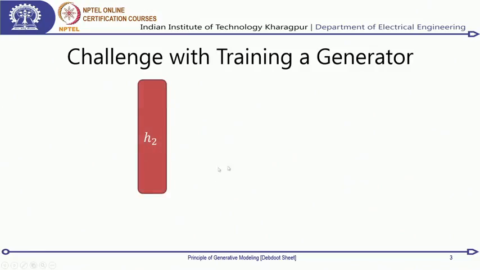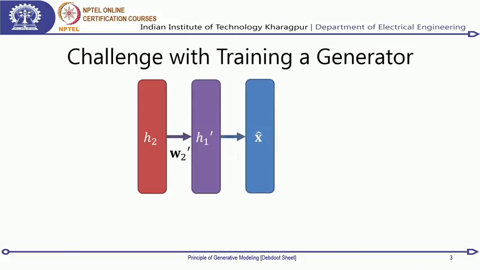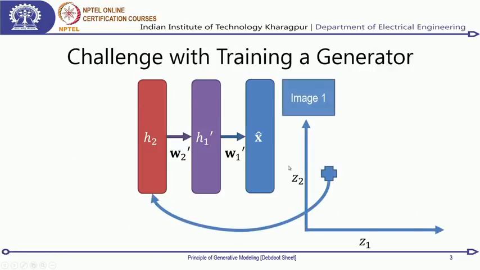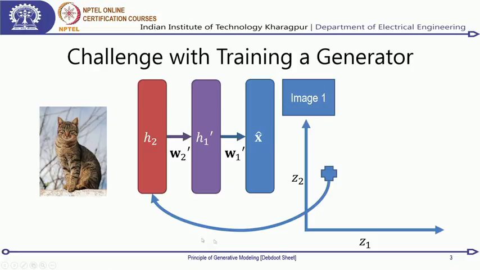So, what we are trying to do over here is get images which make some sense in some way, and which do not end up noisy, corrupted, or nonsensical looking. That is where the challenge with training a generator comes in. I can create this part of my decoder, and that is well and good. Now, if I take some random value and put it over here, say I get an image of a cat. I am typically happy that I get an image of a cat.